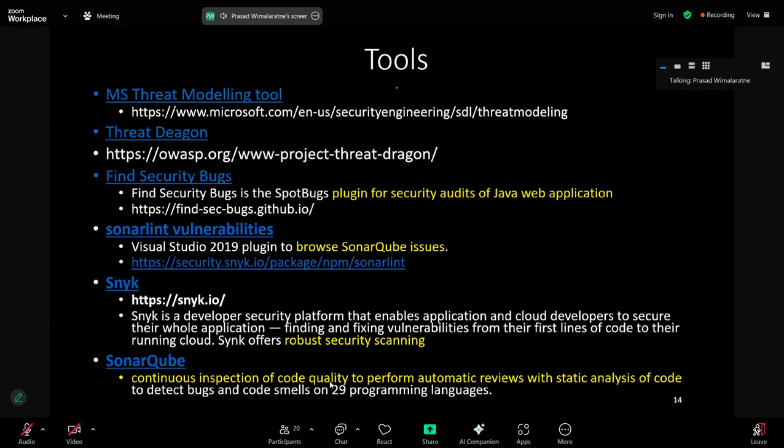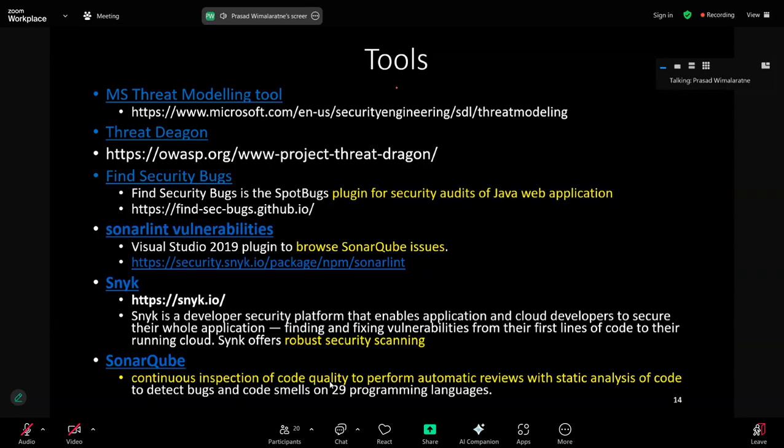Second one, again, is called Threat Dragon. It's an open source tool doing very similar work like the Microsoft tool. So you have an open source tool as well. They have their own little plus and minus as usual. So you'll be taught how to use those tools to do threat modeling, because you need to create threat models for given scenarios. Right? You should be able to. So given a scenario, a text, can you model? Can you create a threat model using one of these tools? It is one of the skills we expect from you. Therefore, being familiar with one of these tools is a small skill that you will acquire from the course.